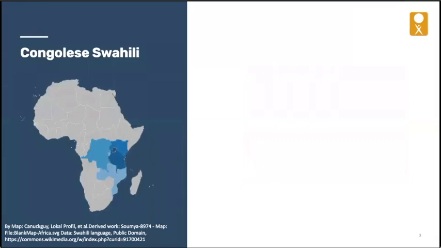So, Congolese Swahili is the dialect of Kiswahili spoken by roughly 9 million people in the Democratic Republic of Congo. We see some support for Swahili in commercial machine translation. However, this dialect differs quite a lot in terms of vocabulary, grammar, and structure, which is largely caused by differences in educational politics and the colonial languages of the various countries it is spoken in.